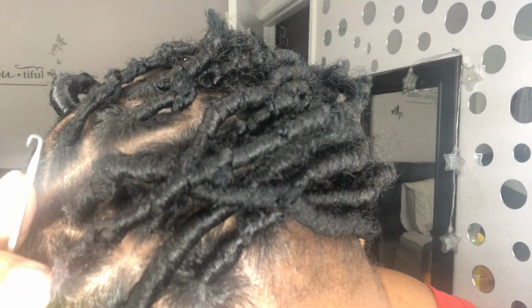Okay, so right here, I'm pushing the hair through so I can make the loop bigger when I go to open up the loop, because you know the crochet hair can be very small. So I'm just basically spreading open the loop to the crochet hair. And right here, I'm taking a crochet needle and it got stuck in another one of my locks and it really hurt. But anyways, I'm taking the needle and I am pushing it through my plait. And I'm taking the crochet hair and I'm putting it on the needle, close the latch hook, and then I am pulling the crochet hair through. After which I take my plait and I'm gonna push it through the loop of the hair, and then I'm gonna pull them both together tight.